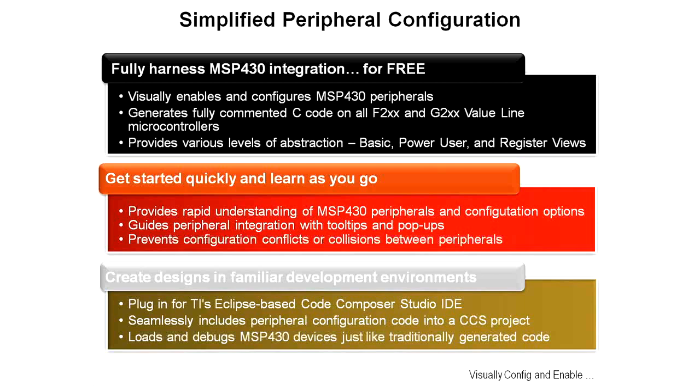It will guide you through the peripheral integration with tooltips and pop-ups, and it prevents configuration conflicts, like trying to use the same pins for two different things or collisions between the peripherals. You can also create your designs in a familiar development environment. It's a plug-in for Code Composer Studio, so we've been working with Code Composer Studio already. Grace is just a plug-in that allows you to work directly in that. It seamlessly includes the peripheral configuration code into your Code Composer Studio project, and it loads and debugs just like you'd written it yourself.